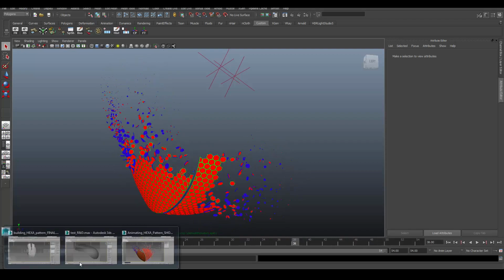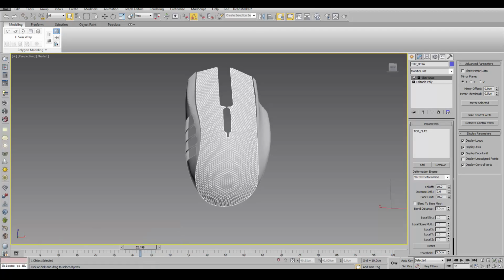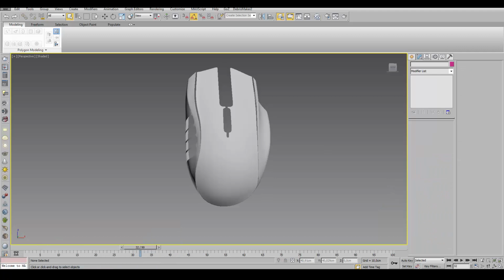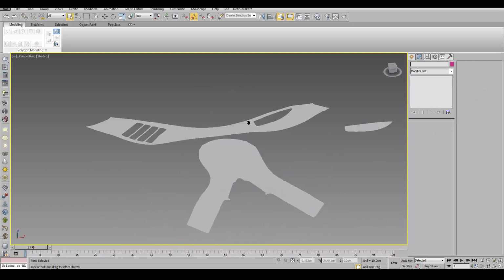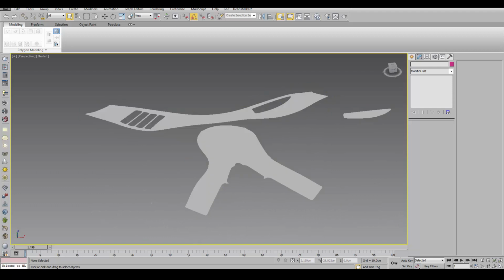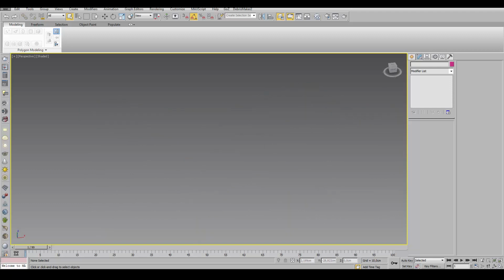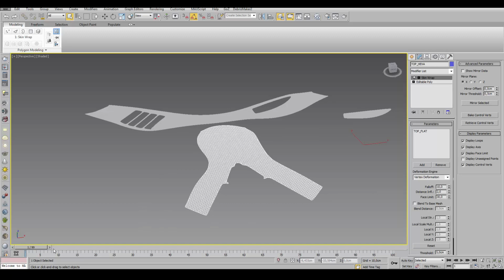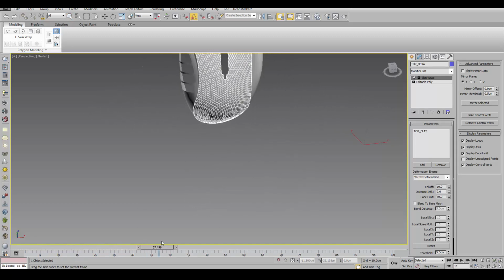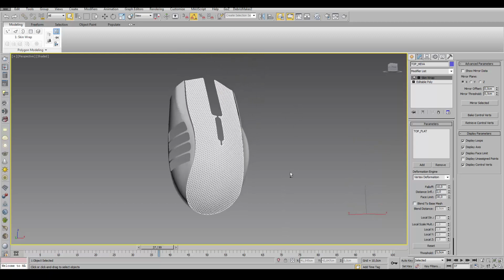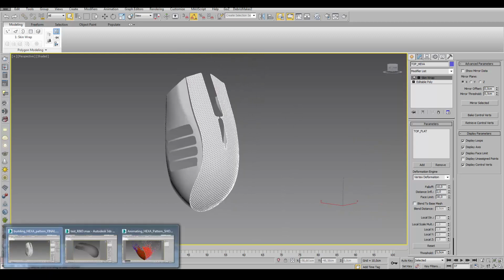So again, a simple object, modeled, and then I made the flat version of the model, and then I used this flat version to cut out from the original hexagon pattern. And then once I cut it out from the original pattern, I used the skin wrap modifier to wrap it again onto the 3D model. And then when I did this, I detached by element. And then when I detached by element, I used the Break-and-For plugin to just create the effect for the animation, as you can see in this scene.